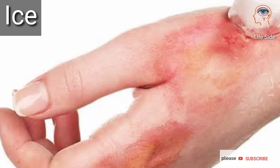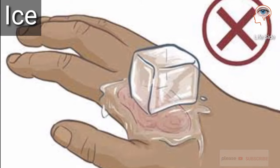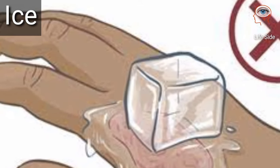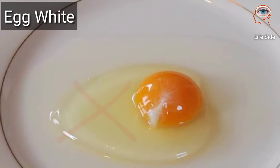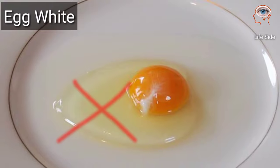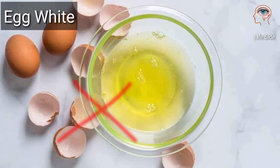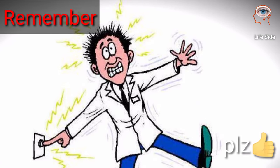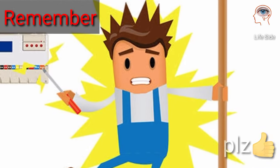Ice and very cold water can actually irritate your burn area — ice can even cause a cold burn if used improperly. Uncooked egg whites carry a risk of bacterial infection and should not be placed on a burn, as eggs can also cause allergic reactions. Remember, burns caused by electrical shocks are very risky and should not be treated at home.